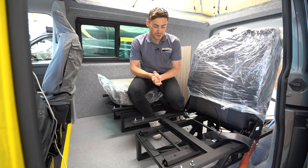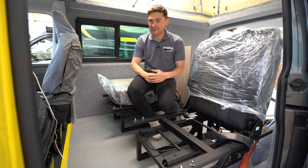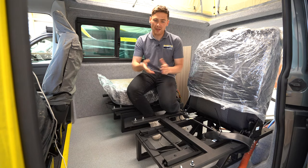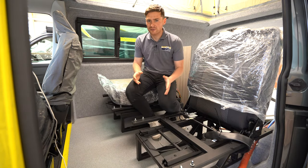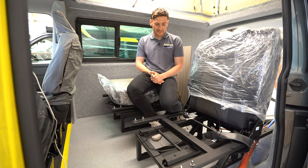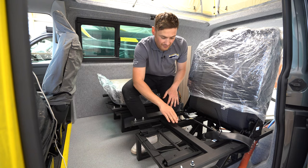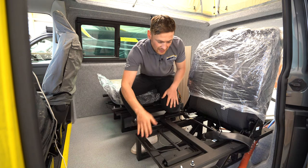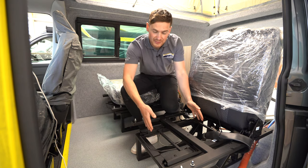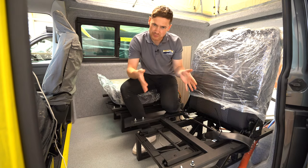I promised I'd show you the sliders — and actually all four of the vans we have in right now have sliders on them, so it's perfect timing. We haven't had vans in with sliders for a while and then suddenly we've got four sets. What the sliders do is allow the two single beds to pull together to create one double bed. It's this mechanism here on the typical rib seats that we fit in the Sanna and Taranzea — without this sliding mechanism, you'd have direct access into the storage space below.